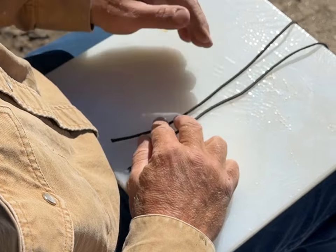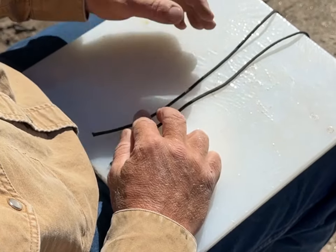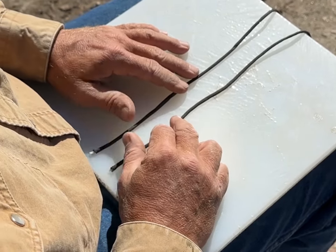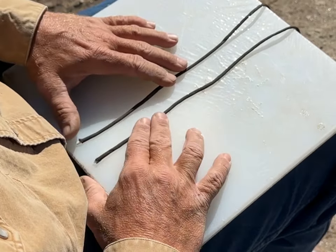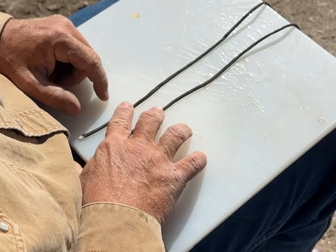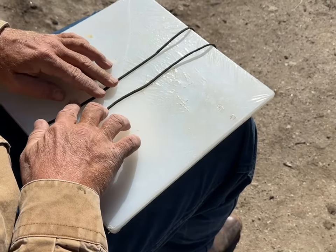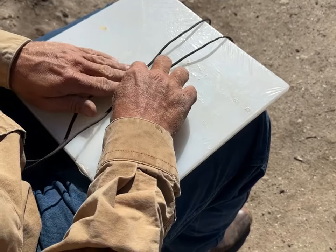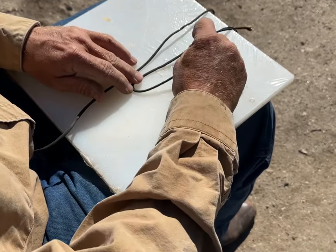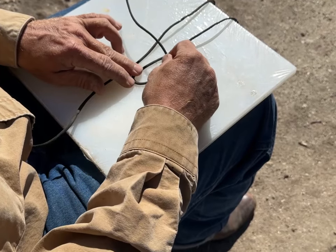All right folks, so I've already shown you on the reins how to tie on flat reins — they're a lot harder to tie. I want to use this parachute cord to demonstrate how to tie the two-strand diamond knot, otherwise known as a lanyard knot. I've got the two bitter ends at the end here, and what I'm going to do is just creep it up. The first thing I'm going to do is create a loop like this.